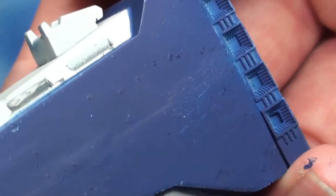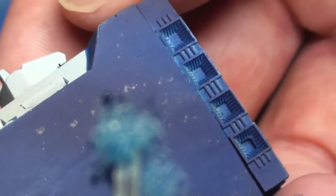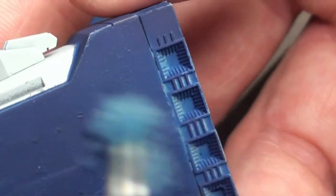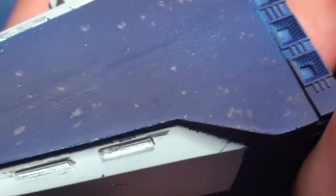All right, work is progressing, and I decided that because of the scale of this model being a 1/5000 scale model, me trying to do any kind of panel lines would just make it look ridiculous. So I opted for using the sponge technique, and I'm really liking that.